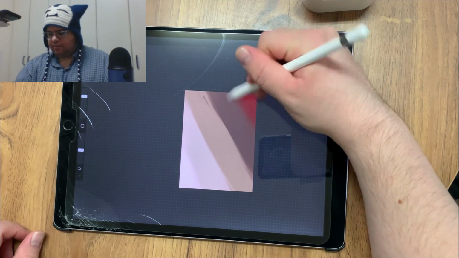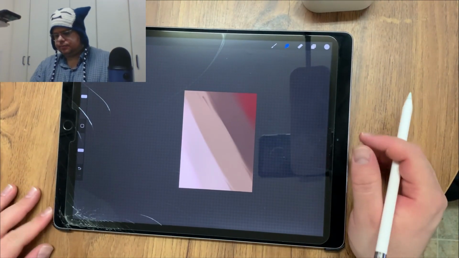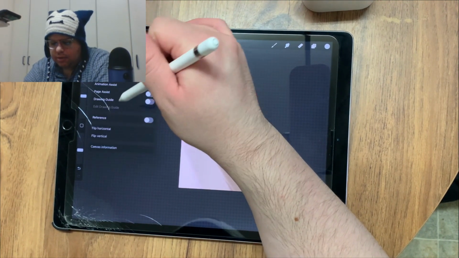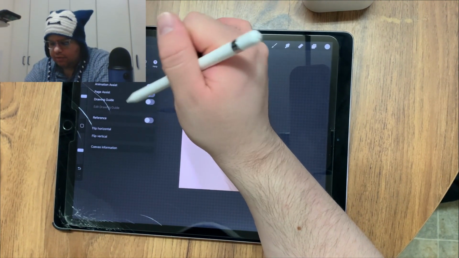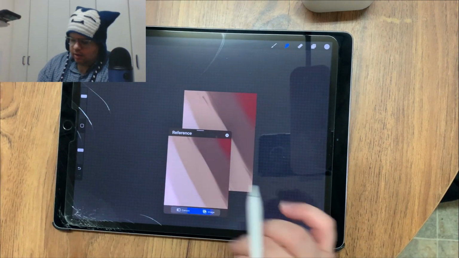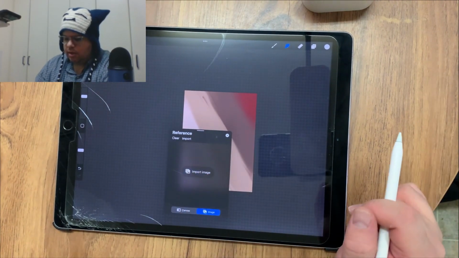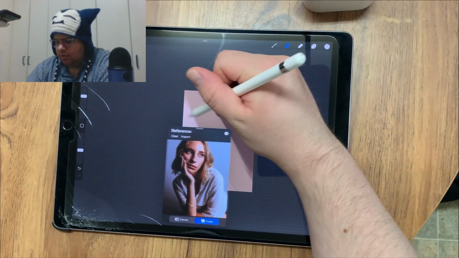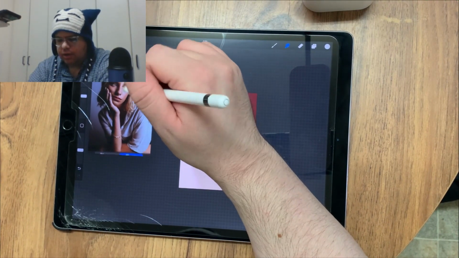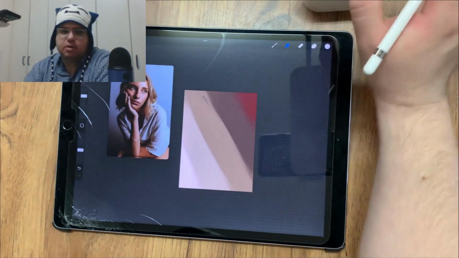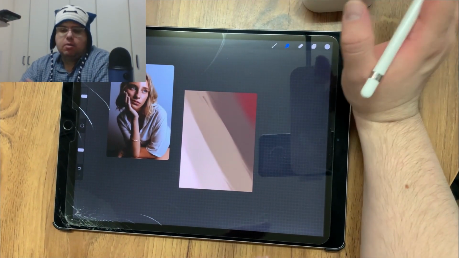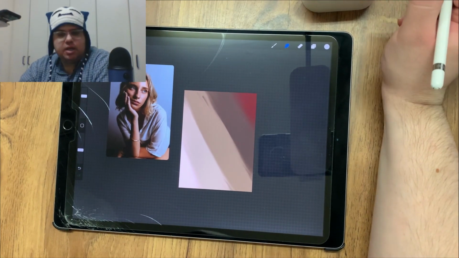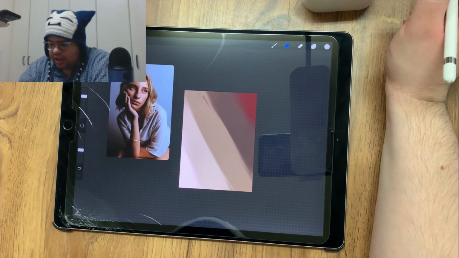Like that. Okay. So now we're gonna get our reference photo up here. You go to Canvas, you go to Reference, and then you go Import Image. This is what we're gonna work with. We are going for feeling over accuracy because this is a 30-minute masterpiece, so we're not going for perfection. We're trying to catch the essence of the image, and we're gonna do something kind of fun with it afterwards.